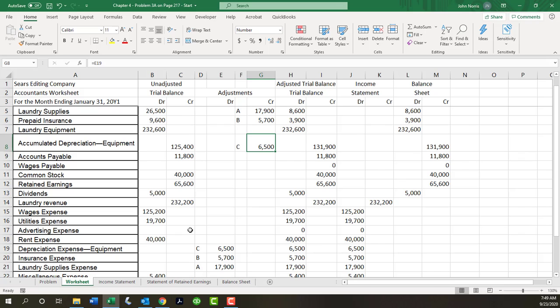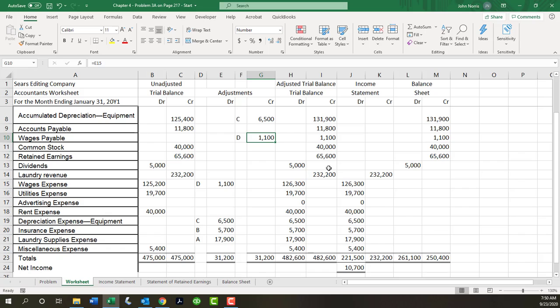And then lastly, wages accrued but not paid are $1,100. So we have wage expense. This is an accrued expense. The other three were deferred expenses. So accrued expenses are $1,100. That's the income statement account. And we have wages payable up here. Oops. 1,100. Splitting these between the two income statement accounts starts at revenue and then includes all the expenses.